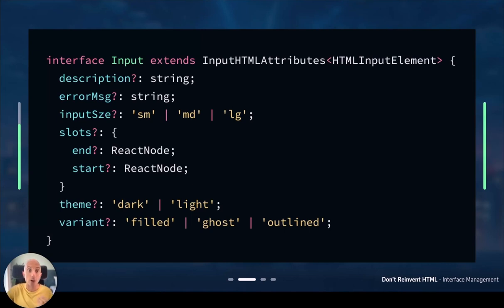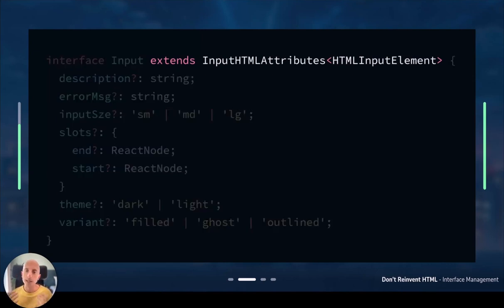And it's all predicated on this one line, where again, I'm coming from TypeScript and React world, where we're able to extend the native HTML attributes of an element. And whenever we do this, we now have access to everything that's in the HTML spec. We don't have to reinvent it ourselves. So now our component interface can just be for the component props that the component itself needs. HTML is inherited. We should know that. We don't need to change it. We don't need to reinvent it. Let's just have our interfaces be props specific to our components.